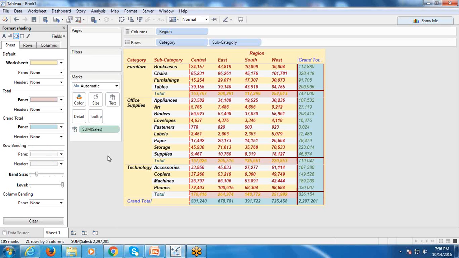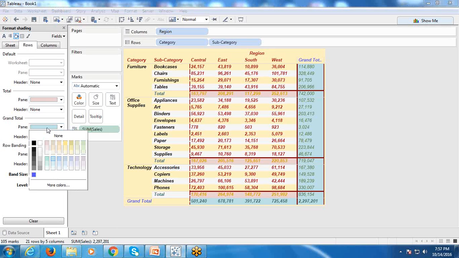Again, at a row level also you can change this. For totals, you can apply a different color on a row, and on a column you can apply a different color.